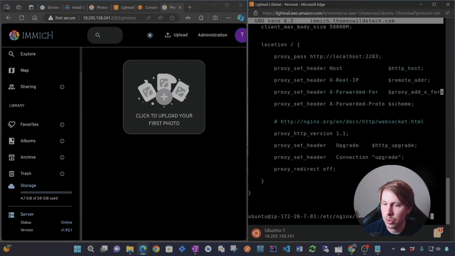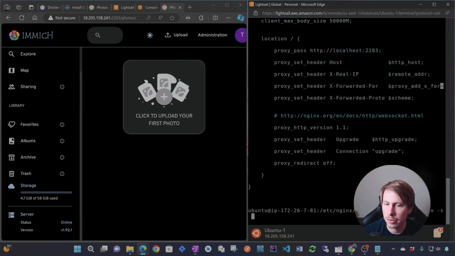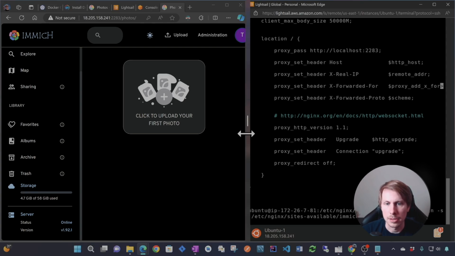So sudo, we're going to put in a link from our available pages to our enabled pages. Nginx sites-available immich.thomaswillietech.com in /etc. And let me expand this a little bit.